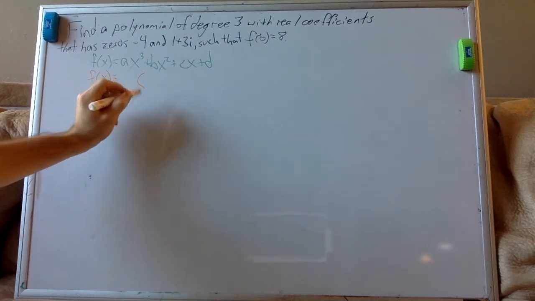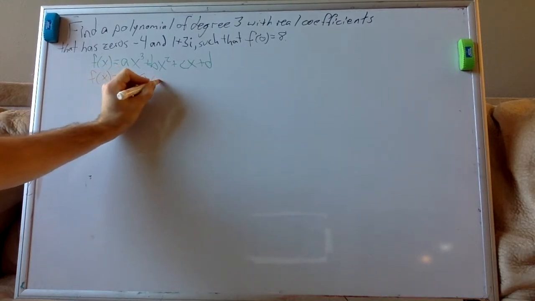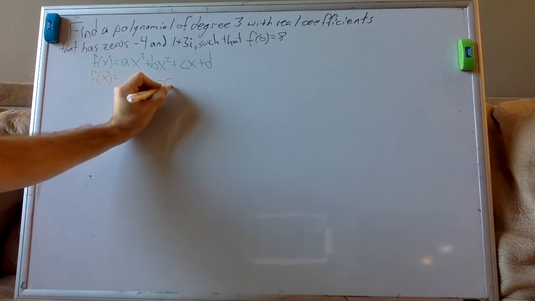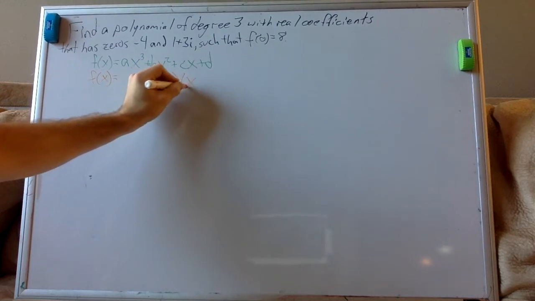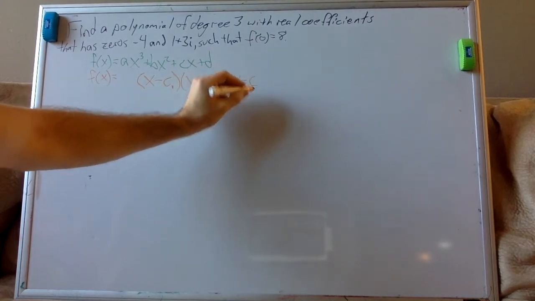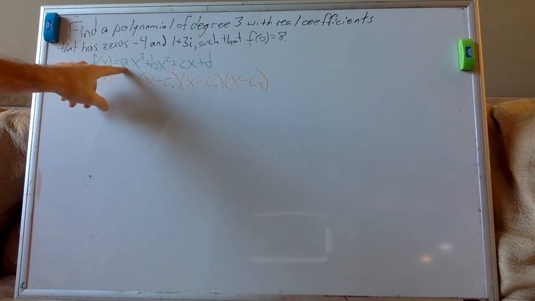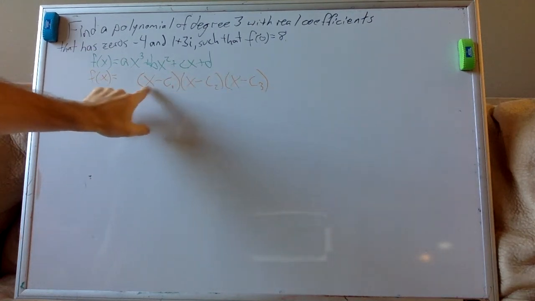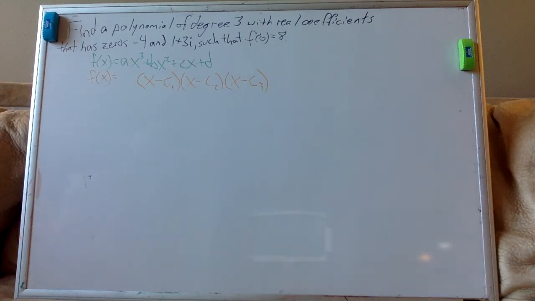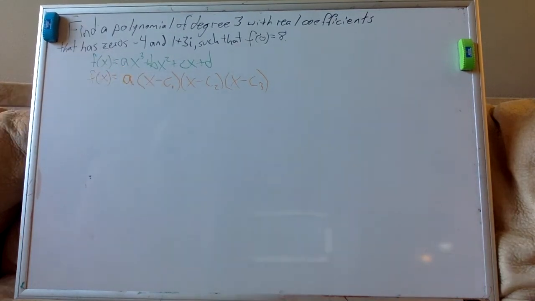Now one thing that we know is that we're going to have 3 factors, right? It's degree 3. So we have x, and then we have some constant, and we have another one, and we have another one. Okay, so those are our factors. And then the thing to keep in mind is, notice here we had this coefficient out front. If we multiplied these through, we just have x cubed, and we'd have an a value of 1. So we need to have something out here that's our stretch factor.